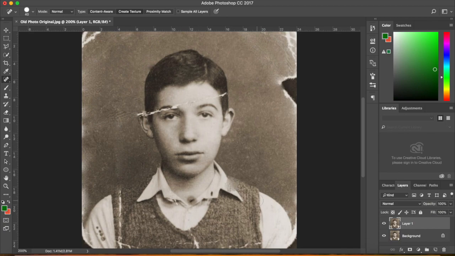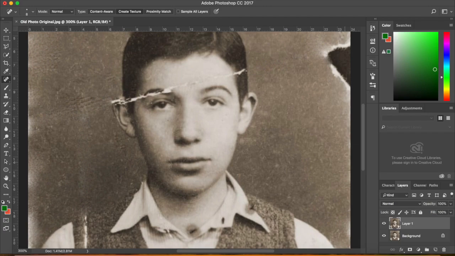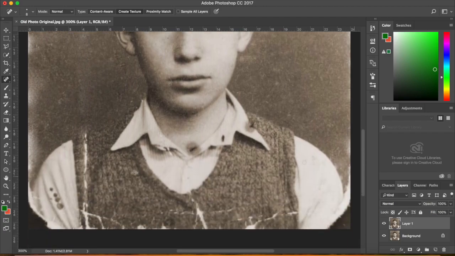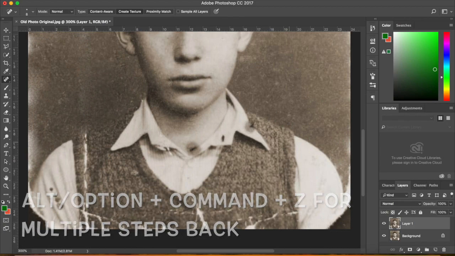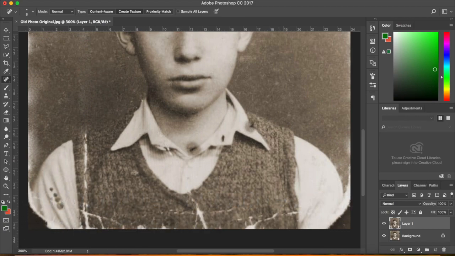See what that did? It created this really obvious patch right there. So Command Z or Control Z on a Mac. And we're going to try this a little more delicately. We're getting closer still. And we'll try to do it this way. Yeah, see, it's not going to work for us. So let's go back to our original. It's okay though, guys, because we have another tool that we can use to fix that.